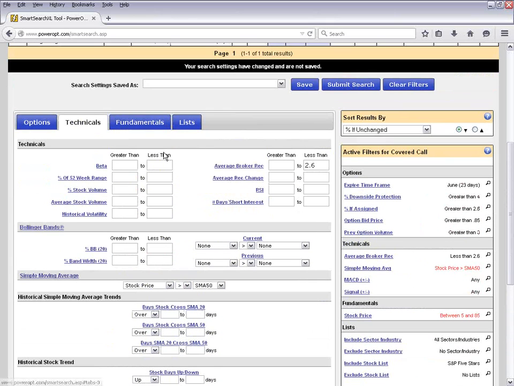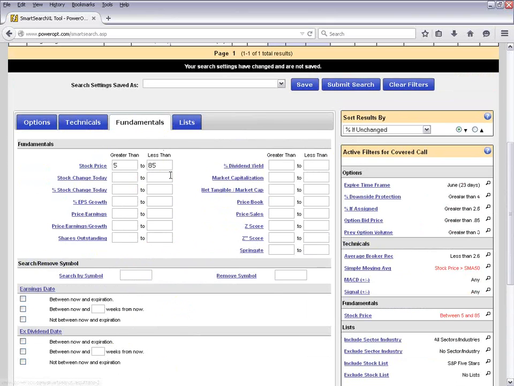Okay, now you may ask, well, why didn't we have more technical indicators here for this default search, and why is there only one thing entered for the fundamentals? Mike, you had mentioned earlier that you may look for stocks that have a good earnings per share growth, or maybe mid to large cap stocks. Many of you may know that as you're doing covered calls, naked puts, or credit spreads, you're going to avoid stocks that have an earnings date between now and expiration. So why aren't these selected?